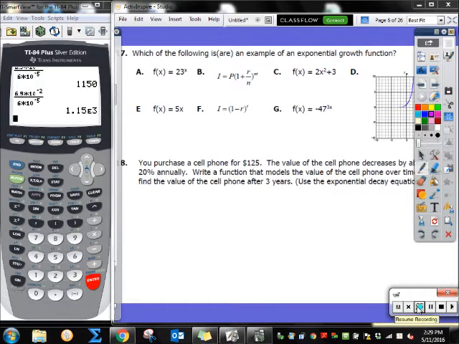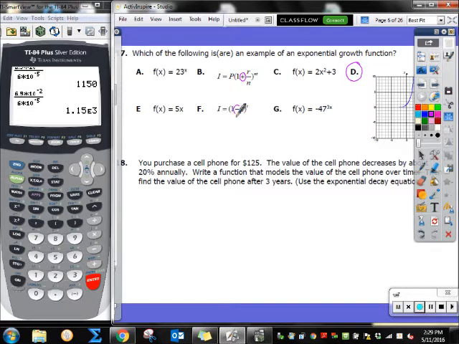Okay, on number 17, which of the following is an example of exponential growth? The easiest way to check these, if possible, is to put them in your calculator and look at the graph. And I'll go ahead and give you a hint. If you look at D, it is a great example of exponential growth. So if it looks like that exponential function getting higher, then it's going to be exponential growth. Now, the one that I can see that you cannot do this would be B. This is where you would need to remember your growth formula has a plus and not a minus in it.